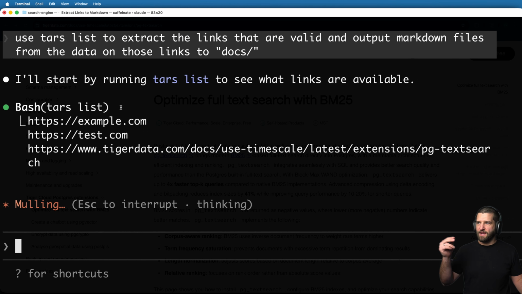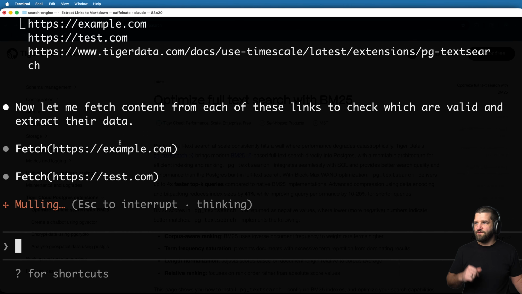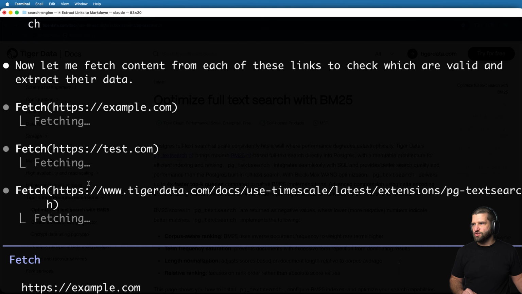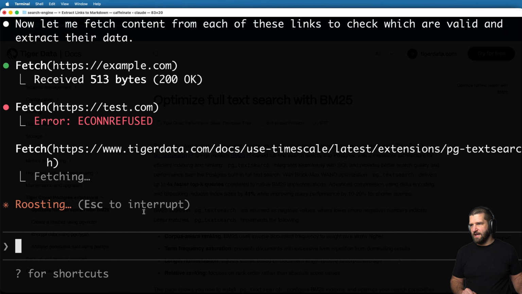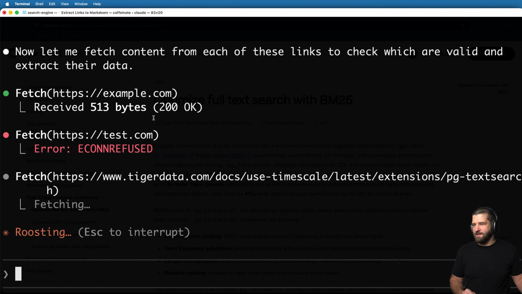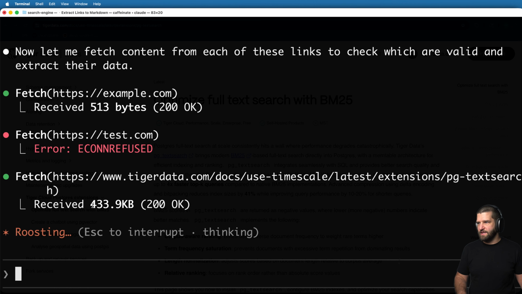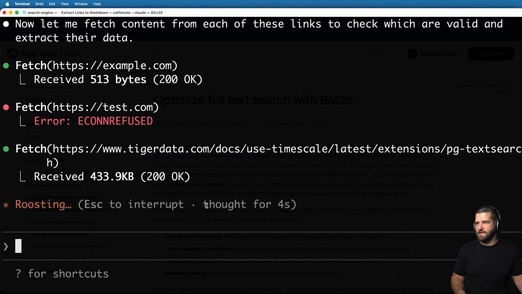Then I want to see if it will actually go through all of those things and then fetch this data. So what we see it's trying to do, it's saying fetch. This is just a simple command to look things up. I'll go ahead and say yes, yes, and yes. One of these is valid. Like the first two are not valid. It should sort of know that, but it doesn't. So we're just letting it do its thing. The last one is definitely valid, and it looks like it actually extracted this data.